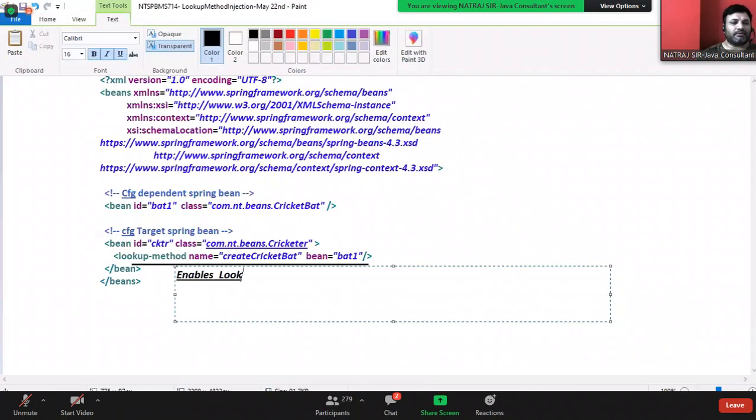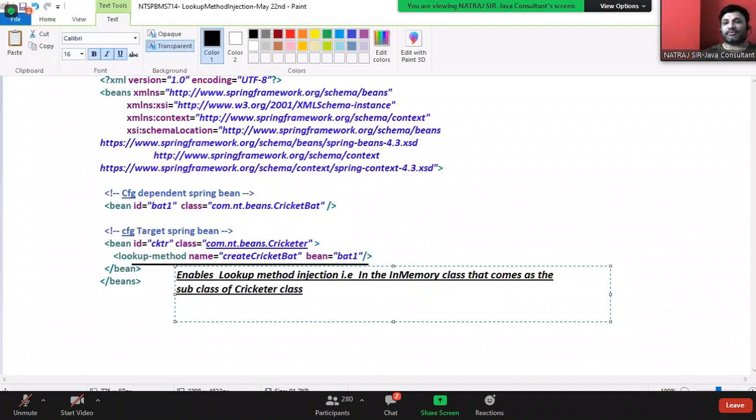That means the in-memory class that comes is a subclass of the Cricketer class.